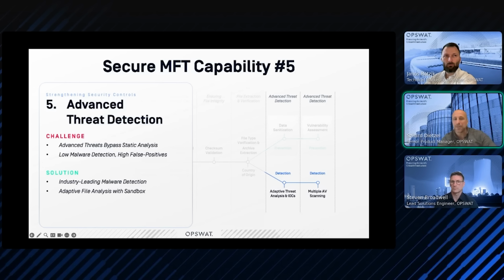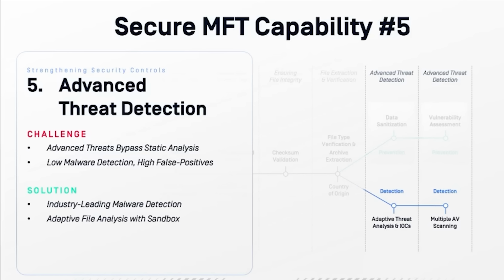We are inspecting cargo at the border, if we want to stick with that example, rather than once it's already inside the country. This pre-delivery scanning ensures that only clean, compliant files are allowed in, reducing the risk of threats slipping through and contamination of more sensitive areas on your local infrastructure. It's a very proactive preventive control, because by the time the threat reaches your high security or high trust zone, it usually is already too late. You don't want to do that.